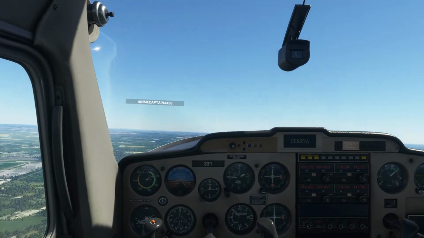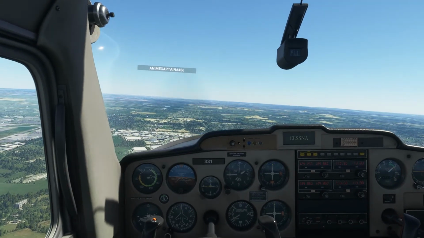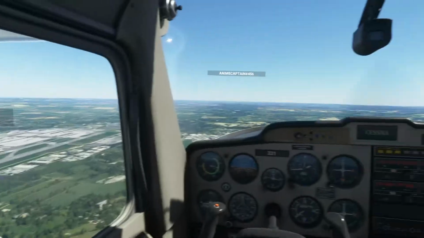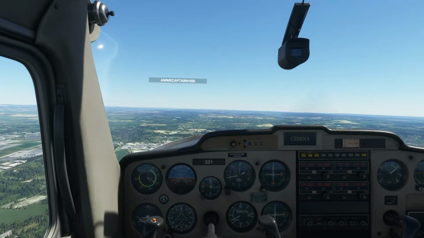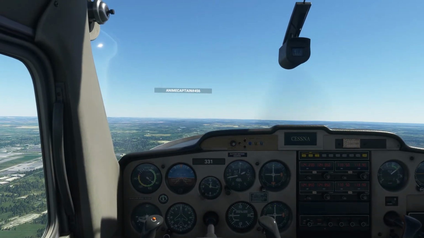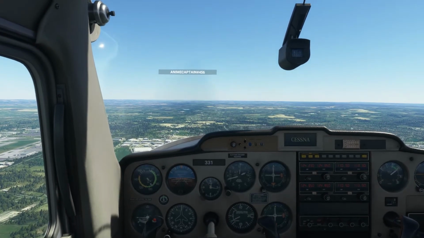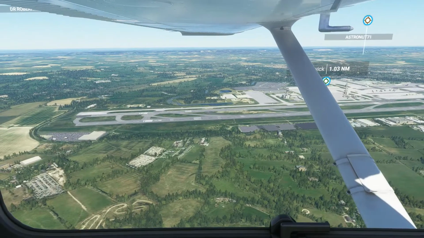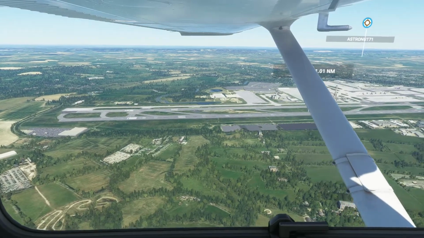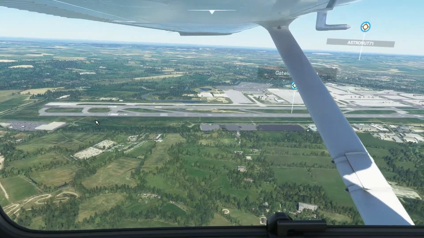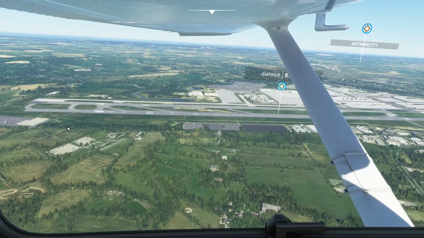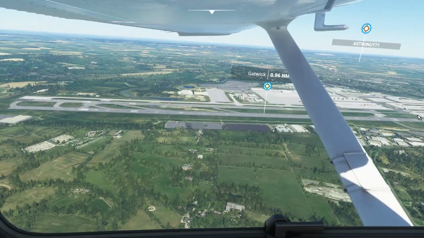We're now straightly parallel with runway 26 left and 08 right. If you wonder why I said 26 left and 08 right: from this side it's 08 right, from that side it's 26 left.